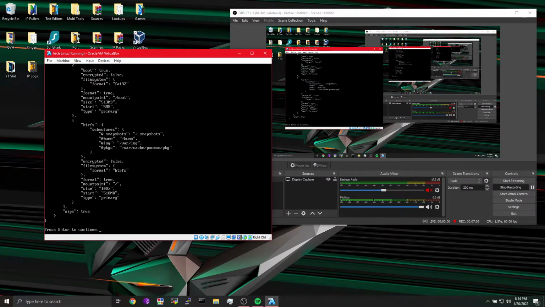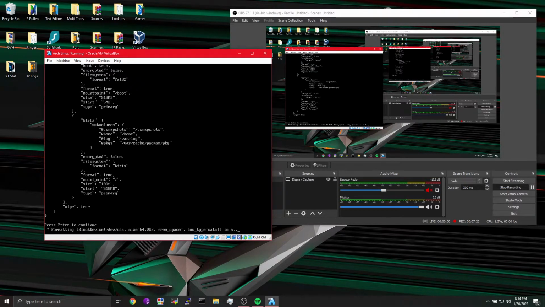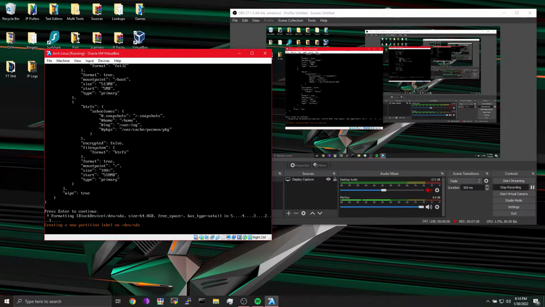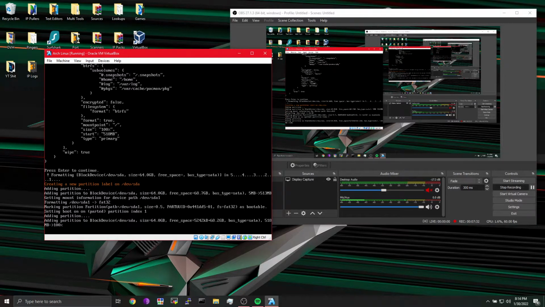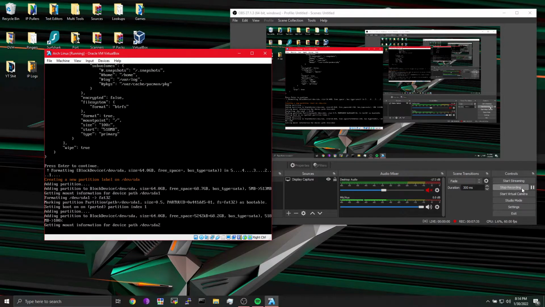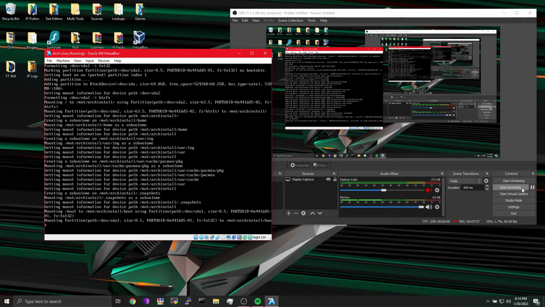Now it's going to give you, how do I explain this? It's going to show you a script of everything that is going to happen once you press enter. It shows you all the options that you picked and how everything's going to go. So now you want to press enter, and it's going to do this all by itself. You don't have to press anything or type anything. Now it's going to install everything. So to save you the headache and the next 30 minutes of absolutely nothingness, I'll see you once this gets done.